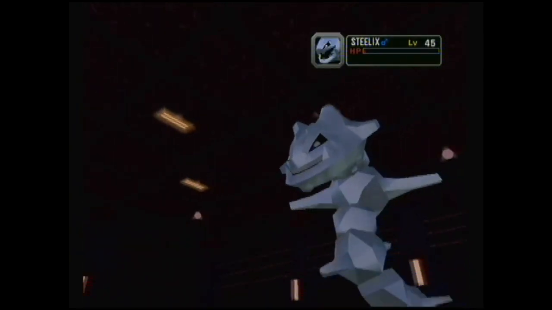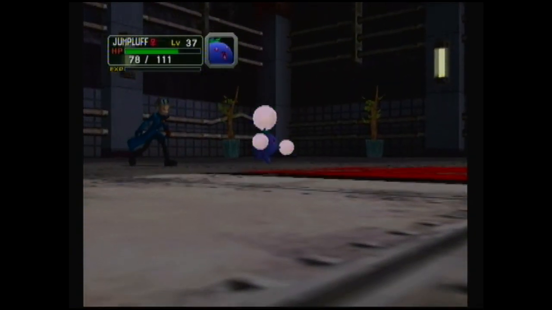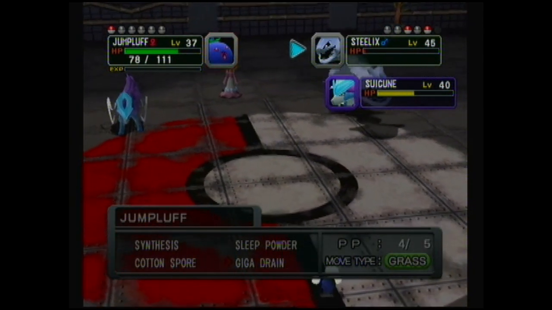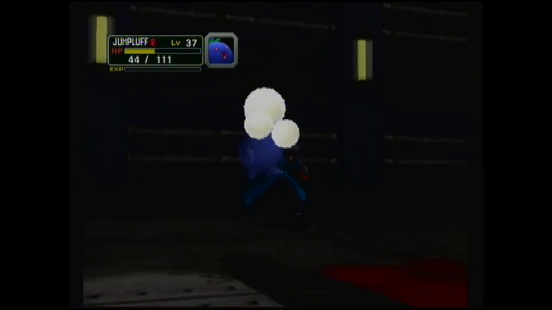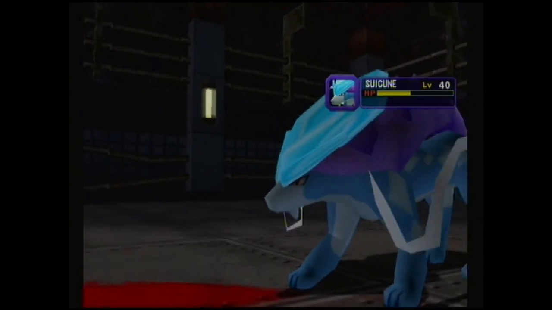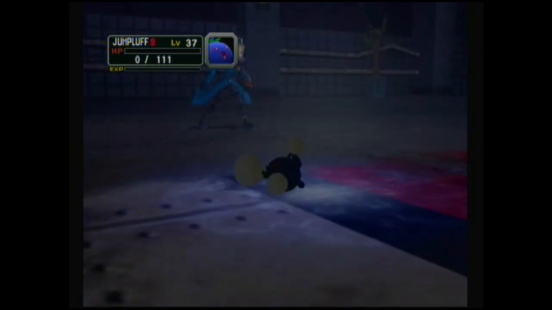Oh no. Oh no! Oh no, Jumpluff is now falling for a sexy steel snake. Yeah, let's not even think about that too hard. Oh no! No, Jumpluff! Do not fall for the sexy Steelix! Attract causes some pretty silly things to happen sometimes. And that's not the last time we'll be seeing silliness with it in this game. And, well, yeah, the sexy Steelix repays the attraction with a rock to the head.